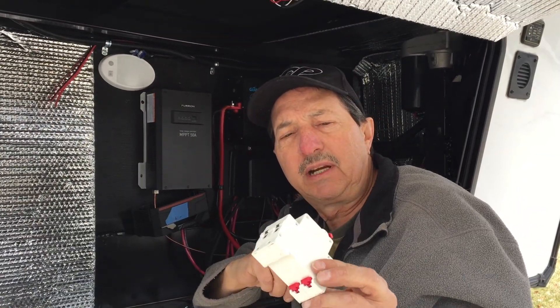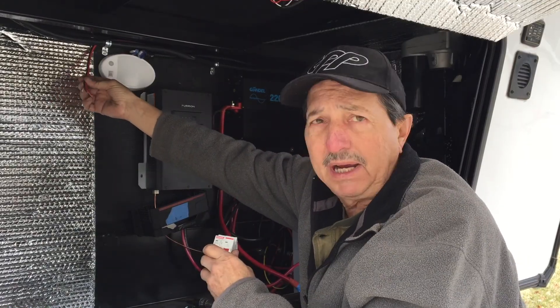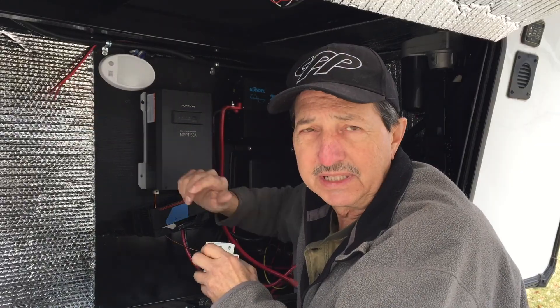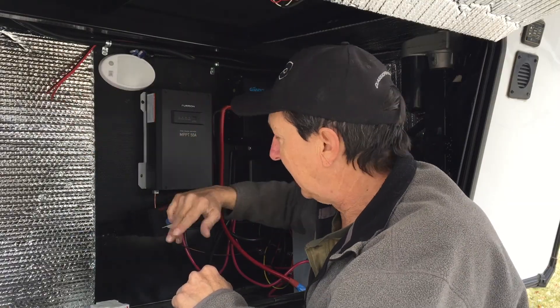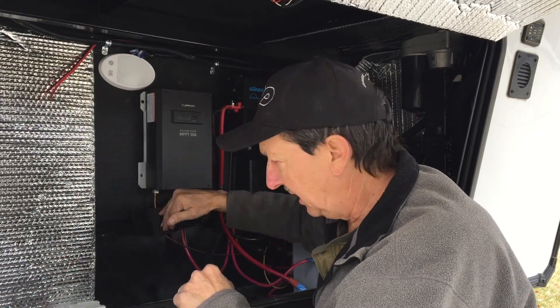I'm really surprised they weren't required to put in a DC breaker on the solar line. All this breaker does is run both black and red through it to turn it on and off — because as long as there's sunshine, there's power going through this wire with no way to break the circuit. It was just plugged in direct, so I cut it and I'm adding that circuit breaker.